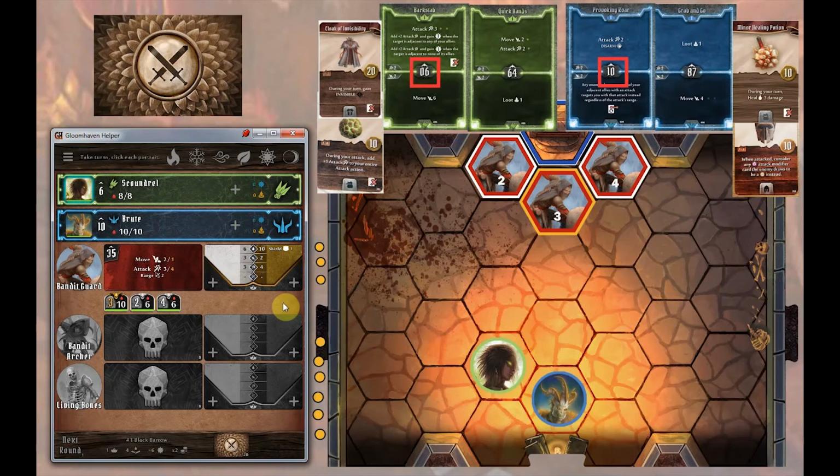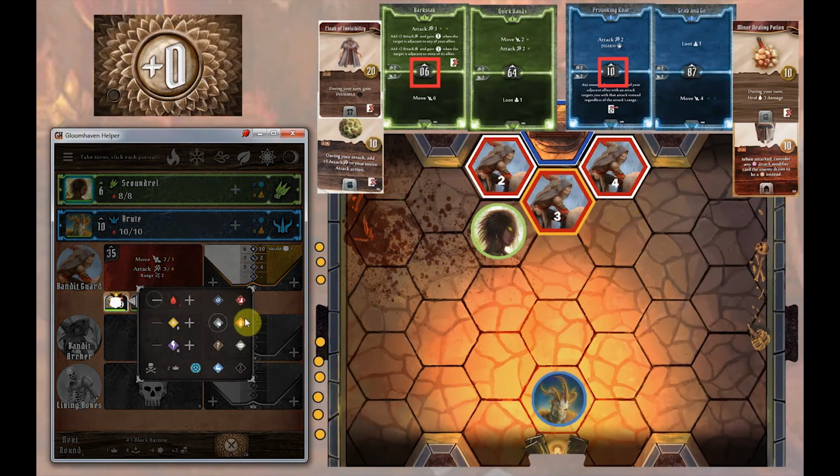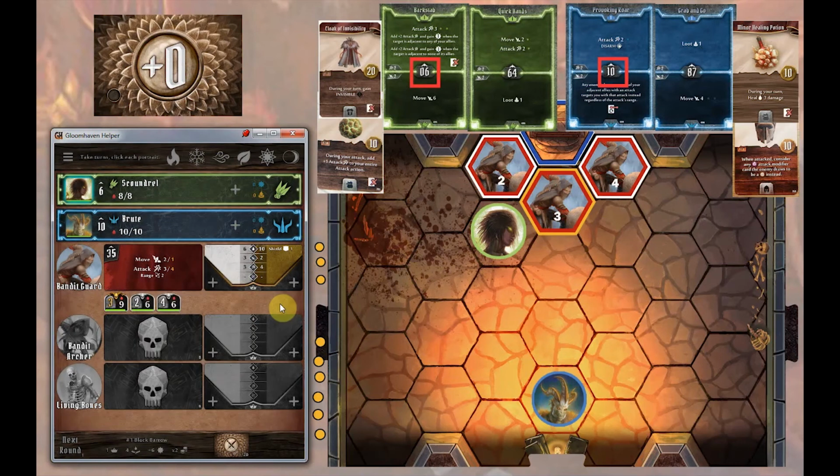So let's move with our Scoundrel first. We can move up to 6 spots. So we'll use the move of Backstab to go 1, 2 spots. Probably just that one rather than that. Then we're just using Quick Hands. We've already moved, so we don't need to move again. We will attack for 2. And we've drawn a +0, so our attack stays at 2. And we were attacking the elite. We want to put pressure on him right from the beginning. Now fortunately the elite has a shield too, which needs to be taken into account, so our attack of 2 only becomes 1. So that goes down to 9.